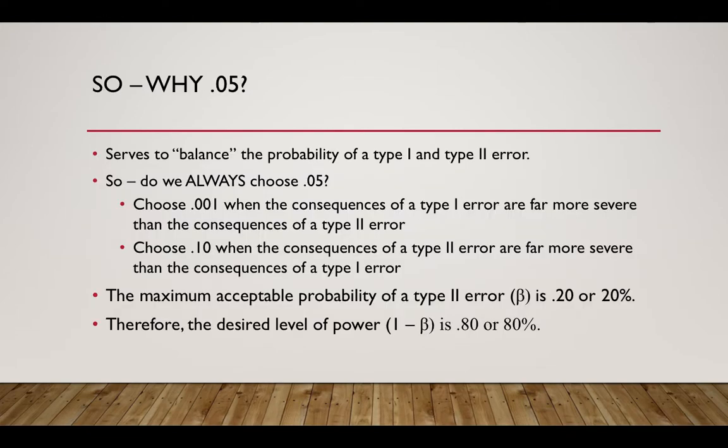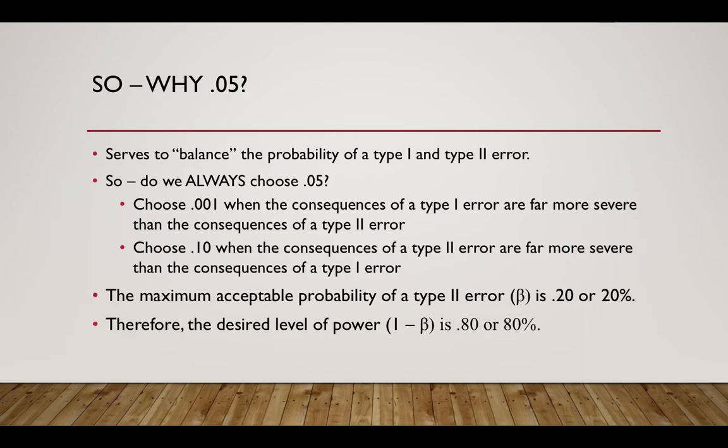So I think the reason people set it at 0.05 is that it balances the probability of a type 1 and a type 2 error. Do we always choose 0.05? By the time you finish this class, you'll find that it really doesn't even matter. You may adjust the alpha level based on the consequences of a type 1 and a type 2 error, as I've given in those sub-bullets. But ultimately, we calculate our p-value and we just report it at the highest level of statistical significance. And I cover that later in this video.